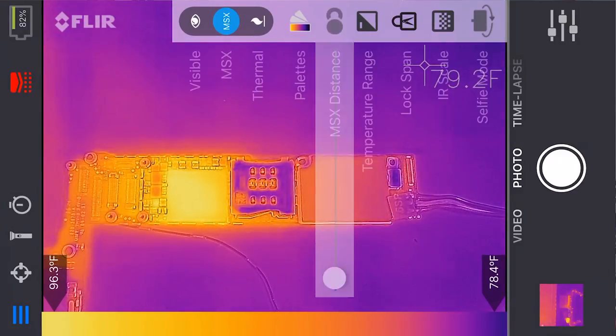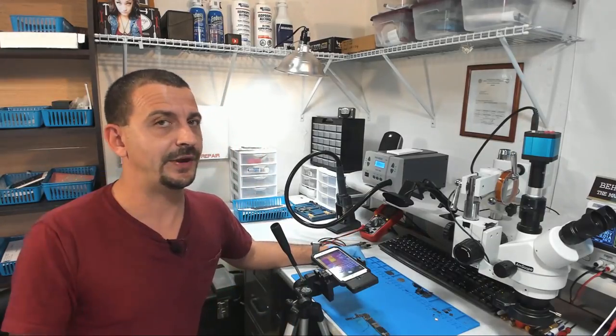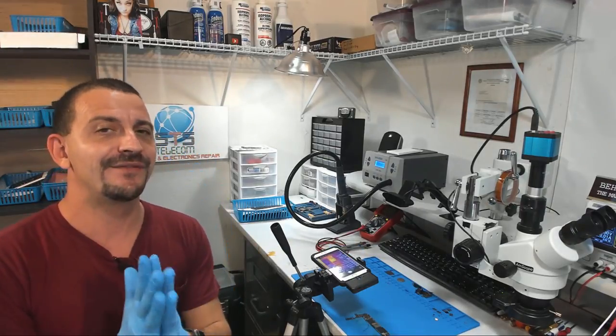I use this camera all the time now. I pull it out, plug it in, bam, find the short. This thing has already paid for itself. It has paid for itself a couple of times already, and I've only had it for a few weeks. I regret having not bought it sooner.